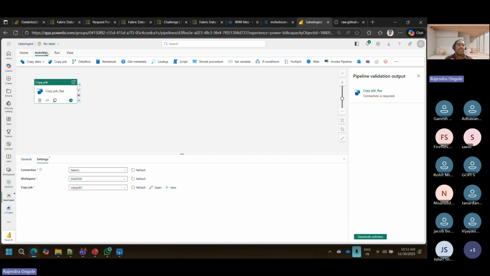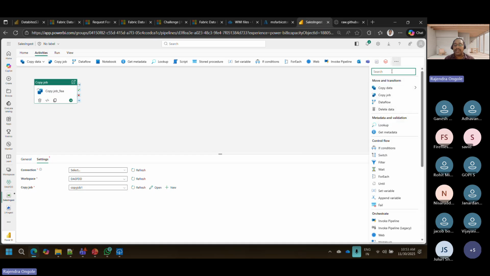A few more things I want to showcase here. As I said, sometimes we follow the staging layer. I want to delete the older data which is there in a warehouse, and process the new data as per the pipeline build. In such a scenario, you can make use of the delete command. The delete function is also available.